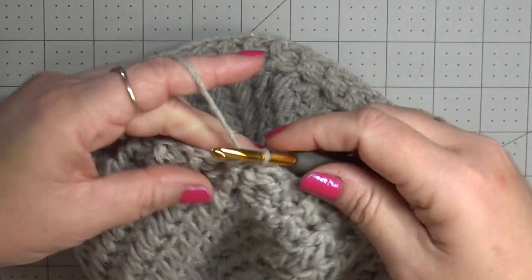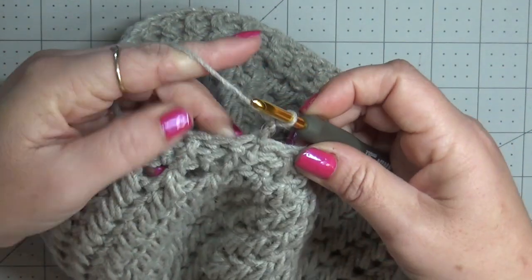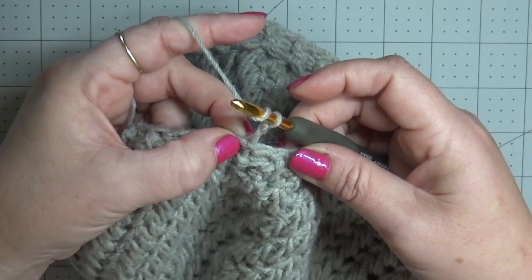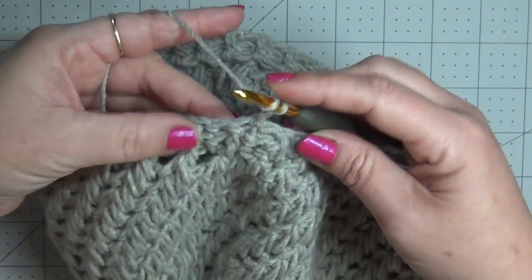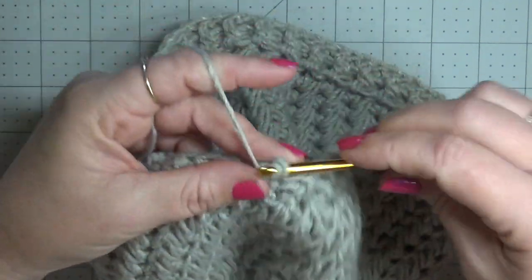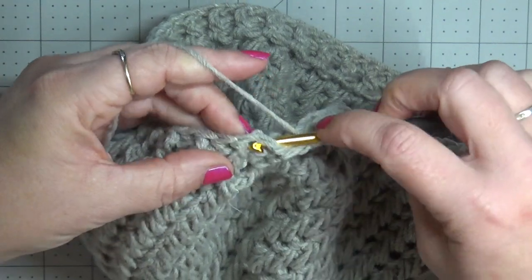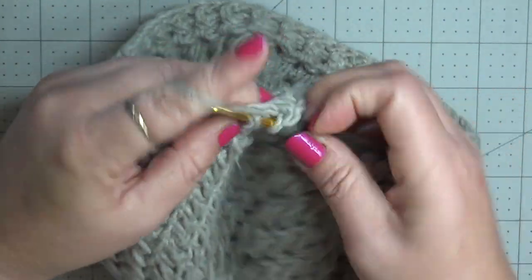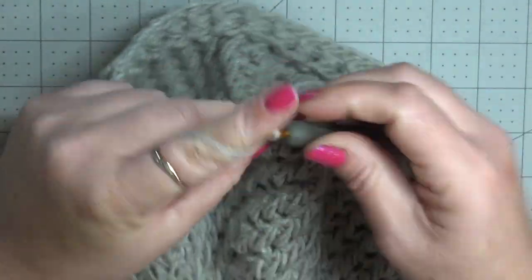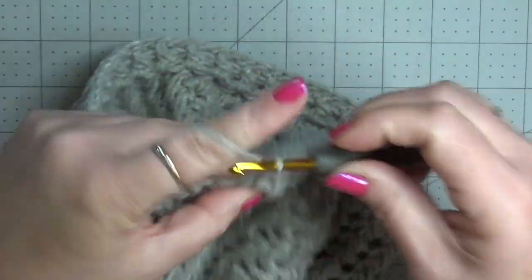All right, I've just completed my next round. Now I'm just going to slip stitch first to your front post double crochet, chain 2, and we're going to do the same thing, but now of course we're going around our front and back post double crochets. So you'll work a front post double crochet around your front posts and a back post double crochet around your back post.